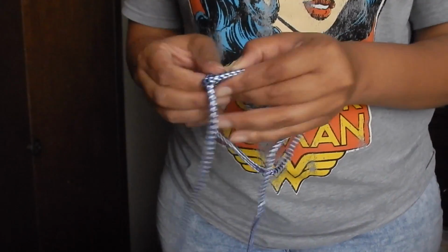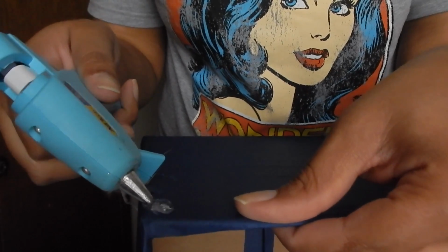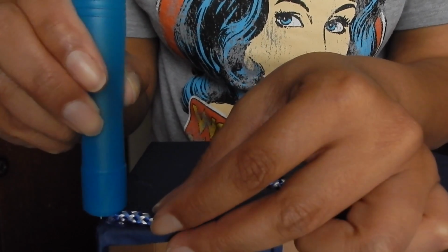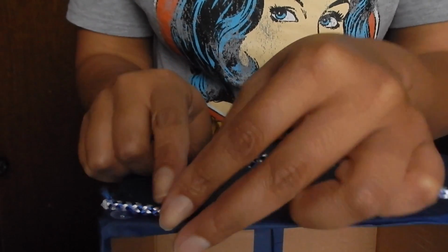I chose the blue and white jump ropes because the painter's tape was blue, and I knew I wasn't going to cover the entire box with jump rope. Now, if you're going to cover your entire box with jump rope, you can totally skip the painter's tape step.